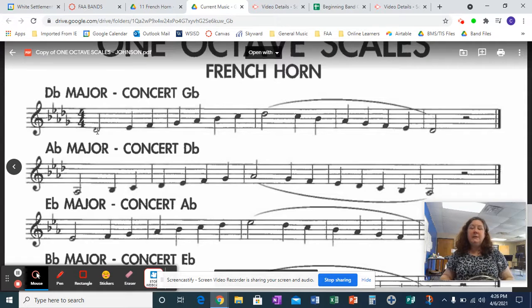Now, I would suggest that on your scale sheet, if you have a note that is a new note for you, a new flat that you're not familiar with, go ahead and write the fingerings for those new ones. The ones that you know that you play all the time, don't worry about marking everything on your scale sheet. It's the ones that are new.